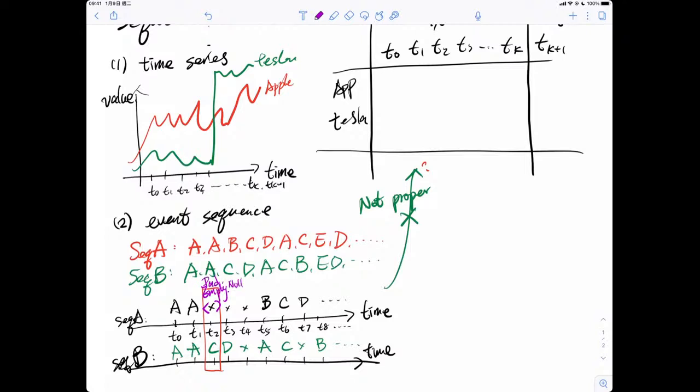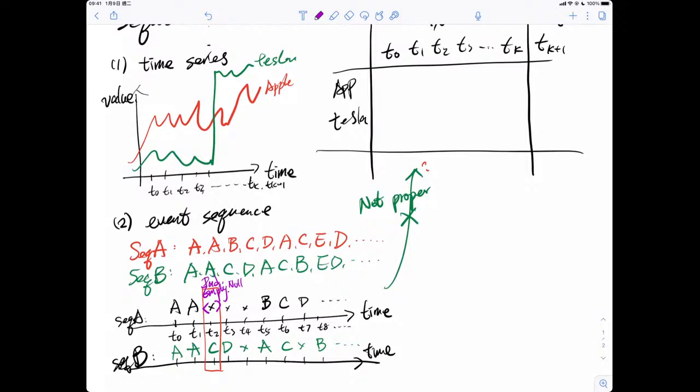Now, that means, okay, I manually insert a null event, an empty event, a padding, okay, at the place which you observe sequence A, which is time t2, so that you can align those different events.